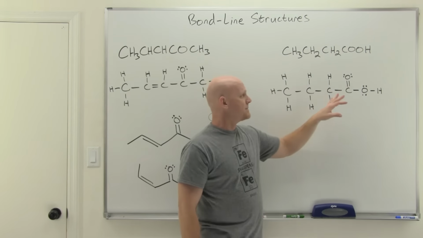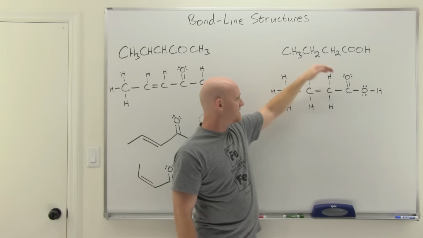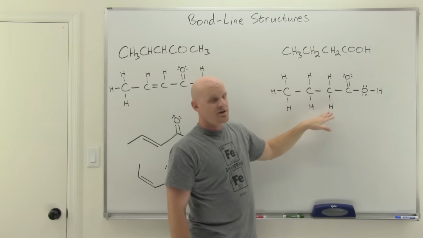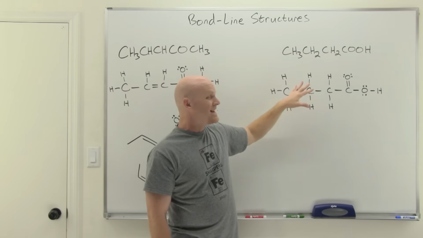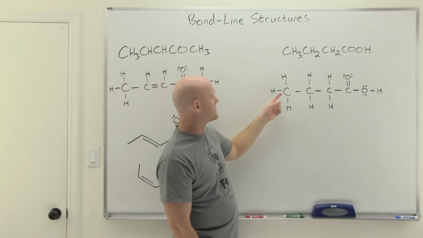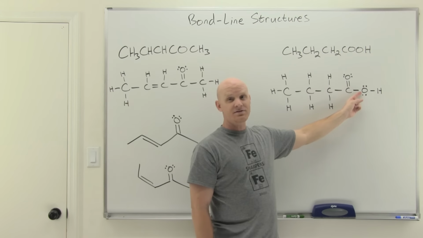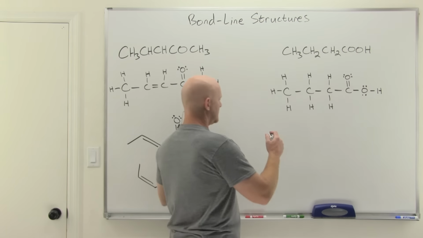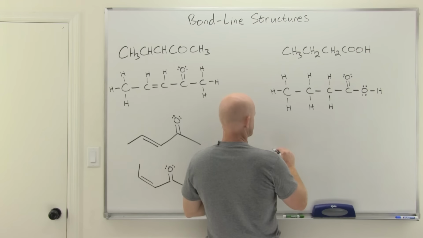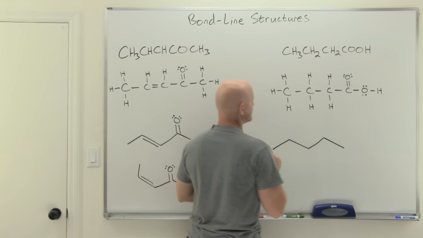All right, last example here. So this was that carboxylic acid. And again, we've got this condensed formula. We've already converted it into a Lewis structure in the last lesson. And now we want to convert it into the bond line structure. And we've got 1, 2, 3, 4. And we could even call this a fifth, even though it's not a carbon. We'll label it appropriately. So zigzag till we've got 5 atoms in the longest chain.